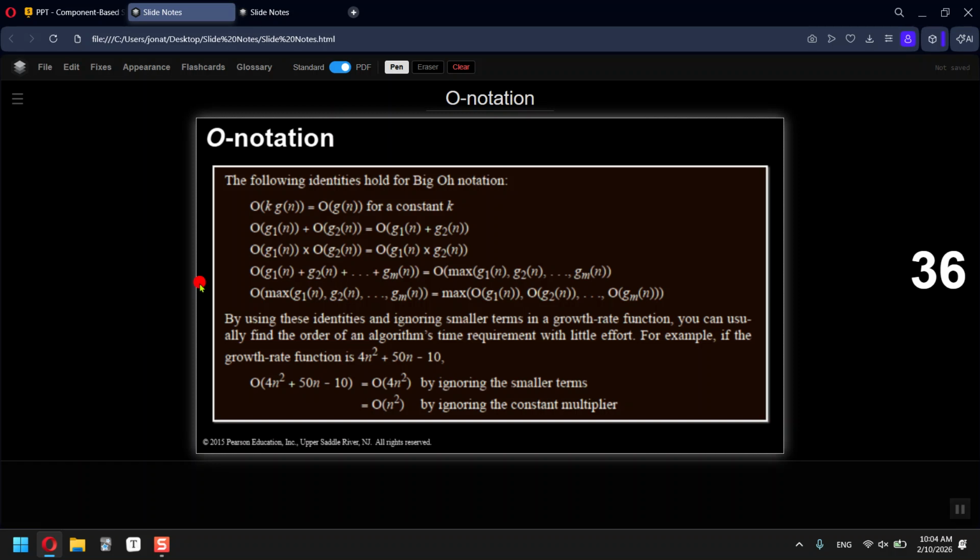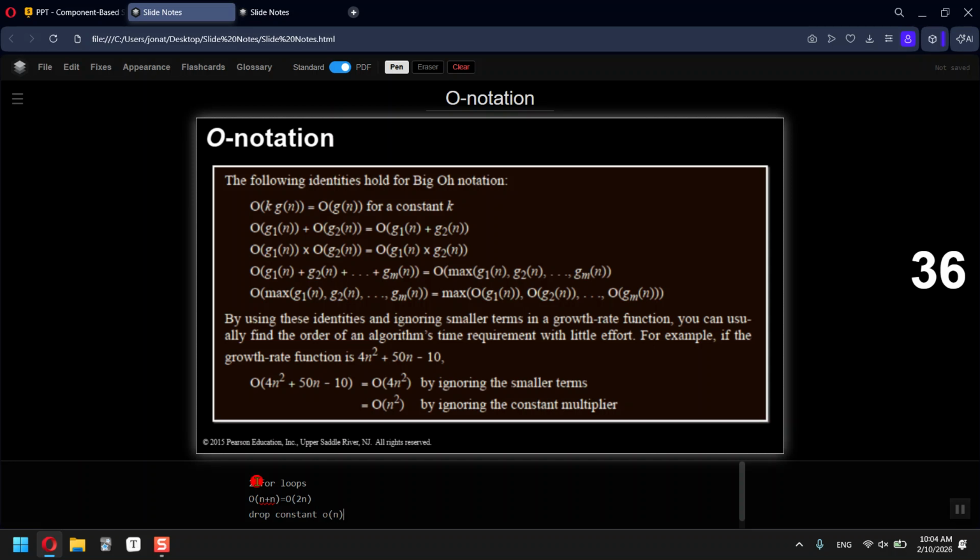We have multiplication when loops are nested. If this for loop is inside this for loop, you will do the multiplication n times n, and it's n to the power of 2. Sometimes it's a collection of loops or blocks in your program.